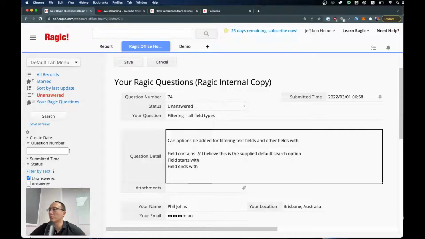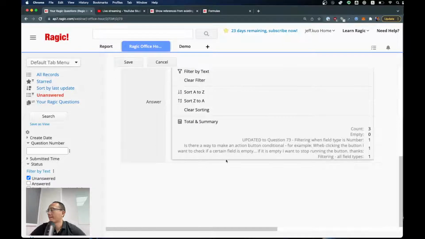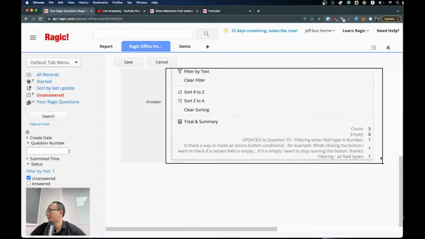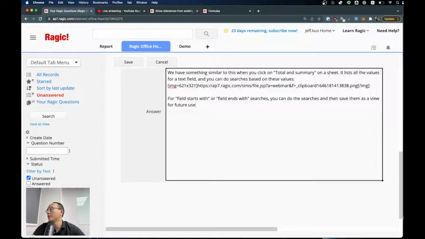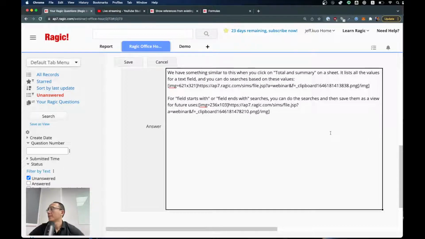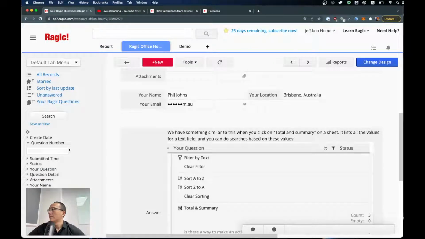But you could still do field starts with or field ends with searches, and then save them as a view for future uses. All right.